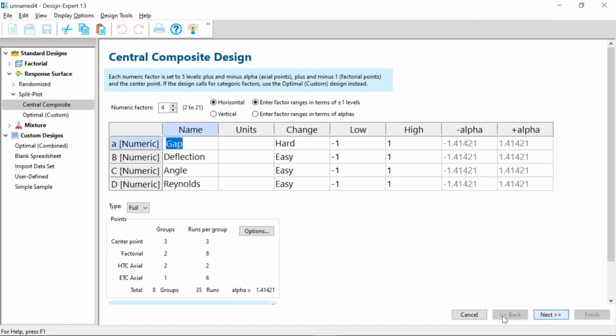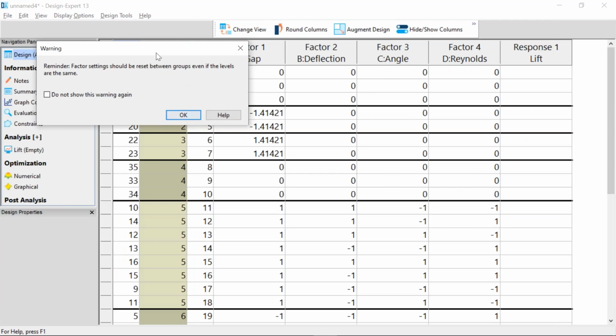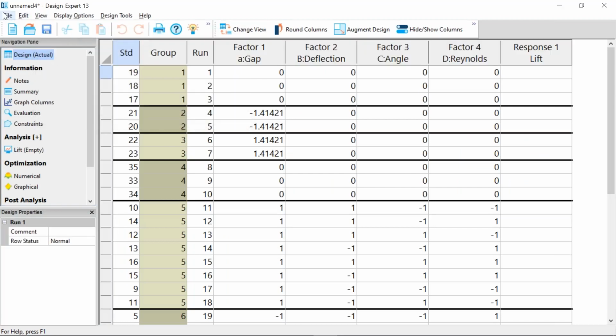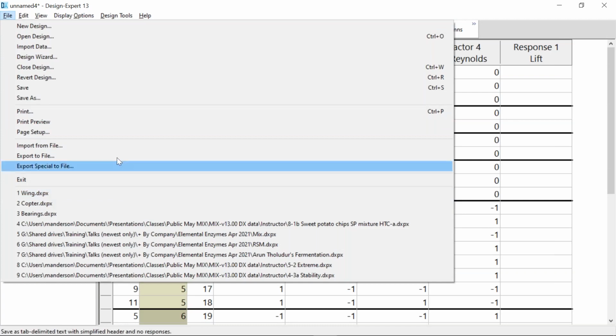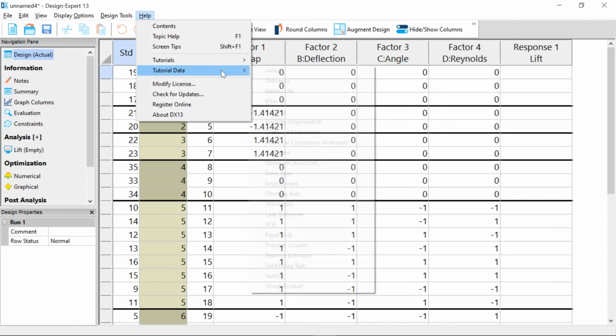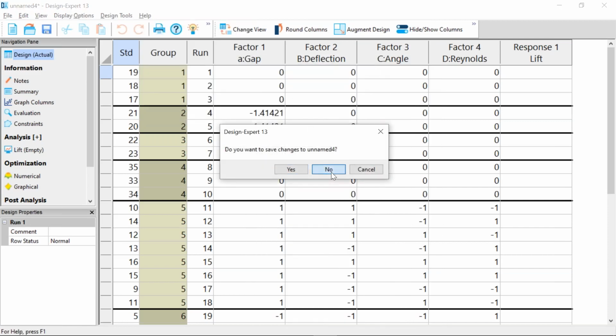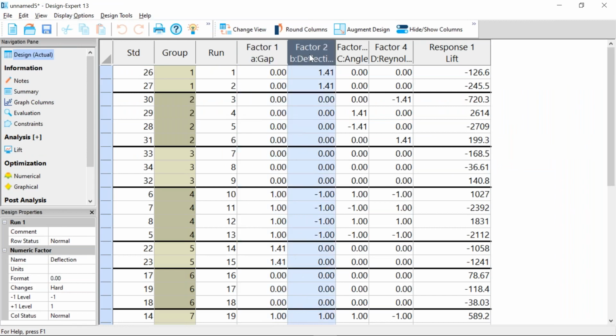And then as you press forward, it would design the experiment. Let's go ahead and reopen the file. Okay, that was under airfoil tutorial data. Okay, so there's actually 2 that were hard to change. So when it recycled back around, it didn't show the second one was hard also.